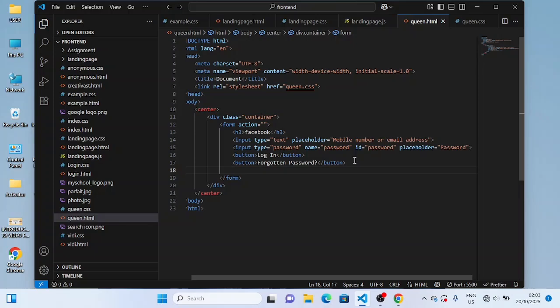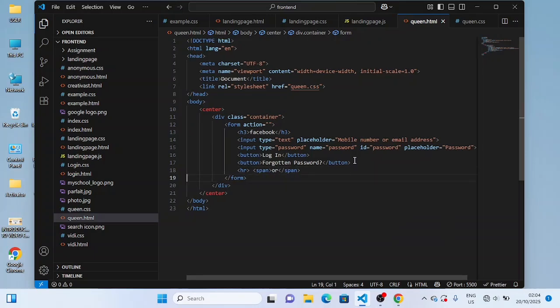Next thing we add is the horizontal line, which is the hr. After the horizontal line, we will put a span, and in that span we have "or".